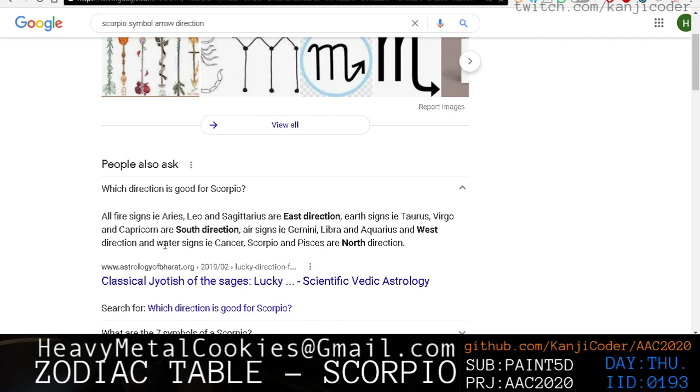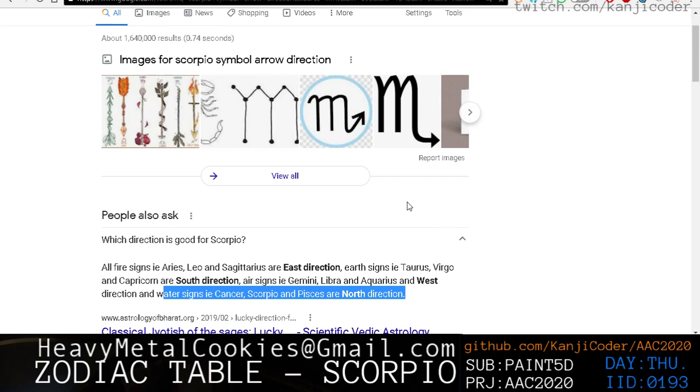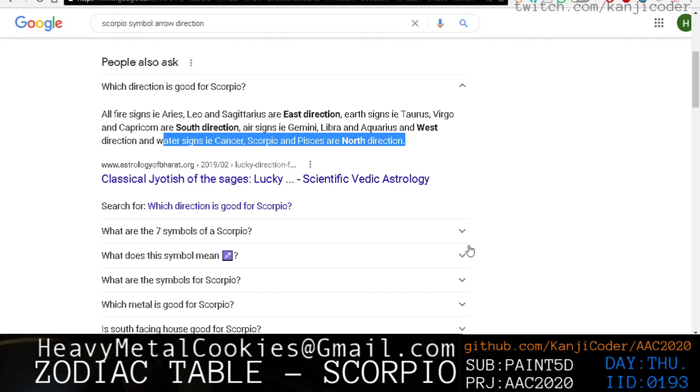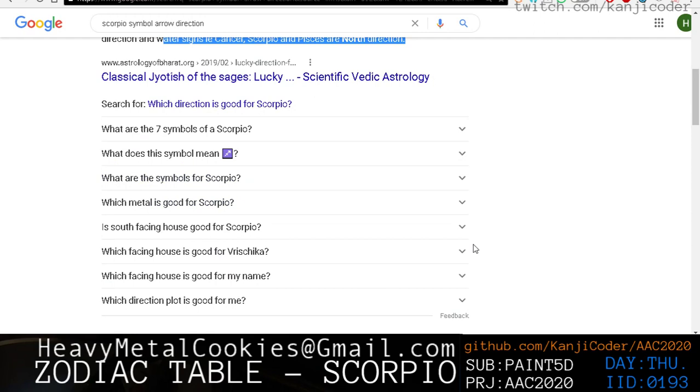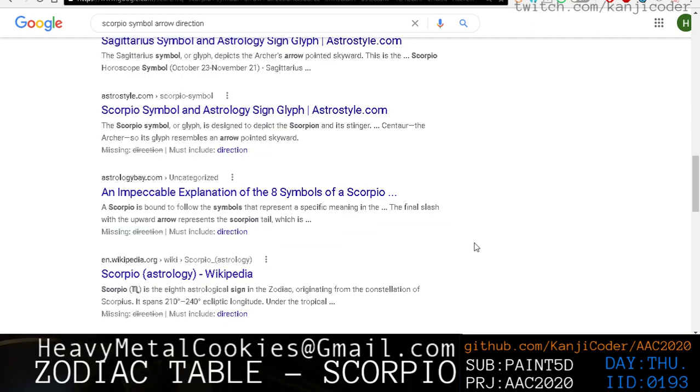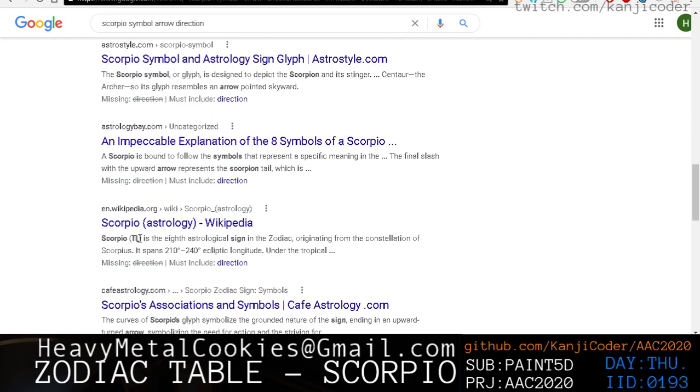Okay, well, if it says a water sign is north, then if we're doing a map, north is up. So I'm thinking that it should be pointing up, right? I think it should be pointing up.